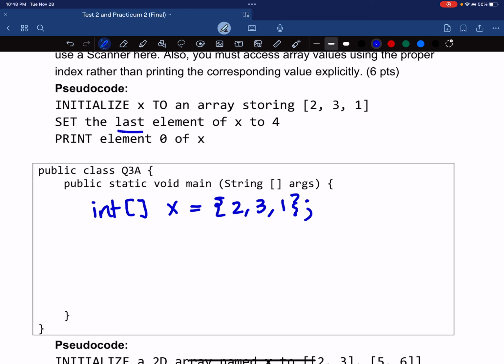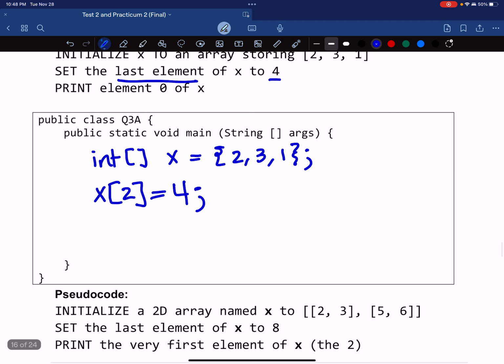Set the last element of x to 4. Okay, so x bracket, and we know that the last one is at index. So we start at, just to look at it, 0, 1, 2, right? So that means that what we want is to set x bracket 2 to 4.